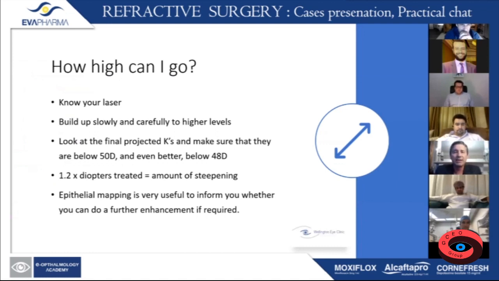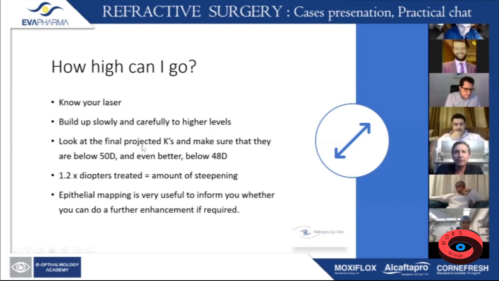We've heard Dan Reinstein's name earlier this evening with epithelium, and Dan routinely goes to +7, +8. I don't go that high. The highest I ever go is sort of +6, and most times not really much more than +4, but it's a very personal thing. So if you're going to start with hyperopia, start lower and slowly but surely go higher and higher and see at a point where you think you're not happy anymore.